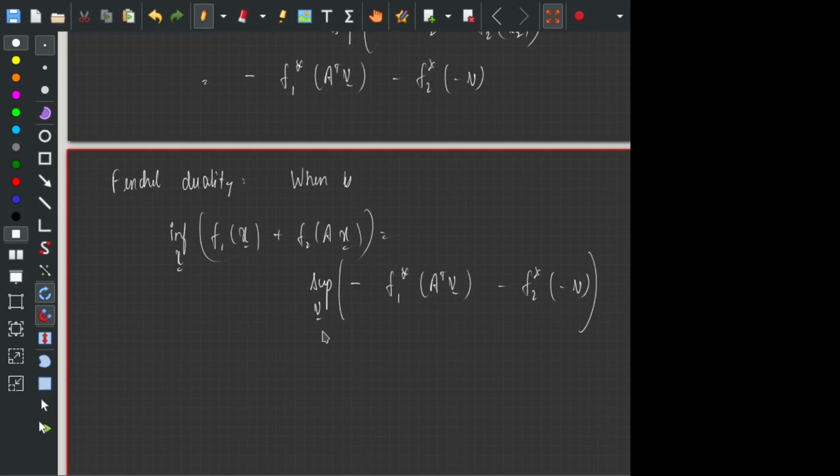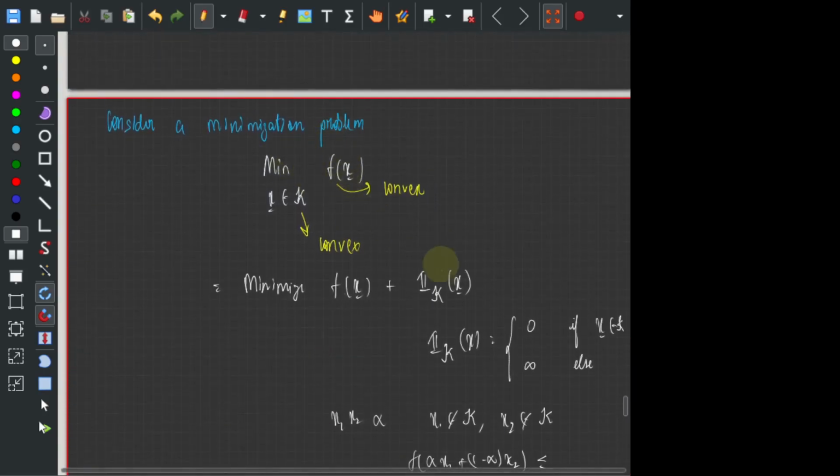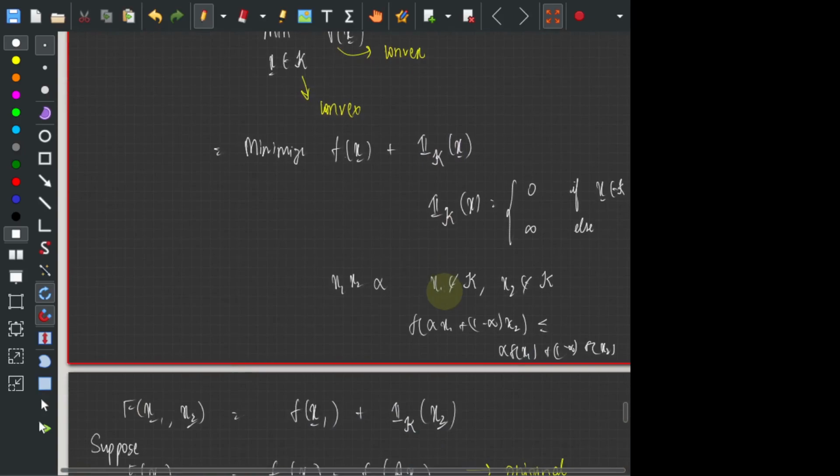Now, in many problems of interest, where you actually want to get a closed form expression, this may not be something convenient to work with. Fine, I've said that these two problems are equivalent, but in many cases this is not a function that is easy to work with, because after all, you need to compute the dual of this particular function, and it's quite unwieldy in many cases. But this is just a connection between two very different concepts.